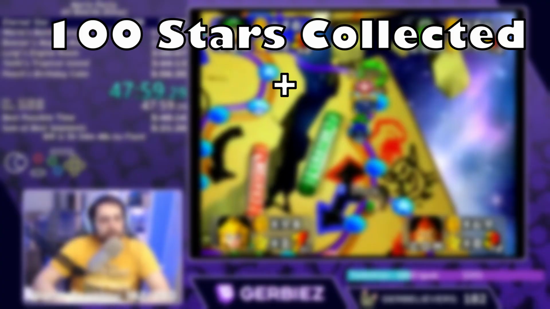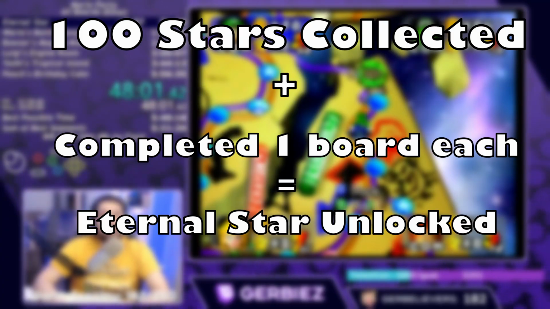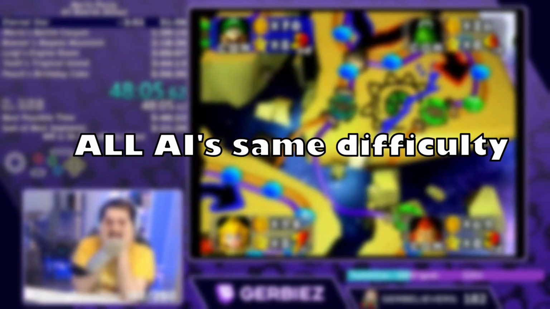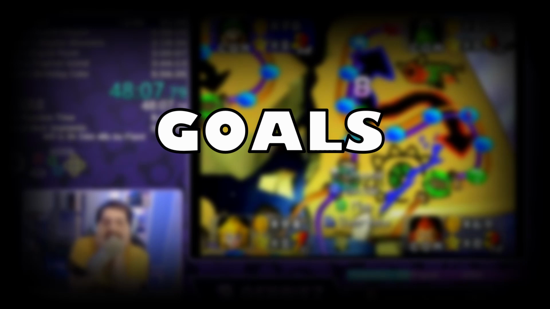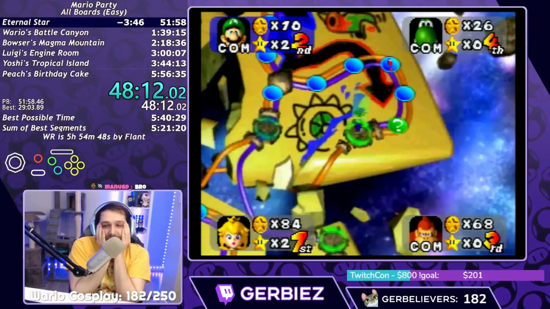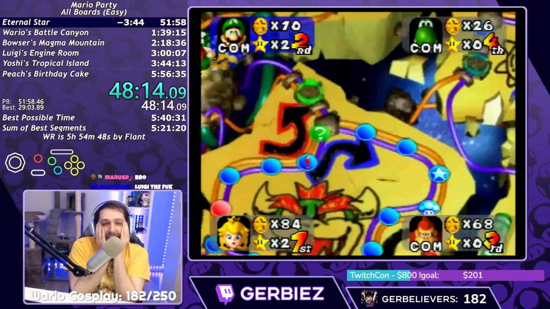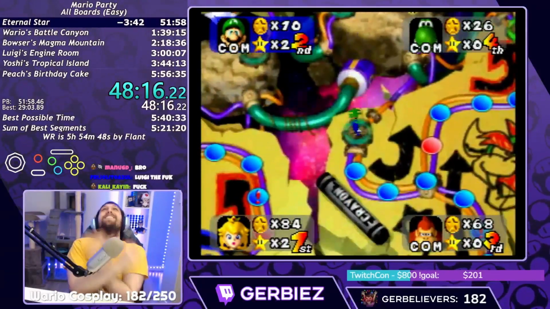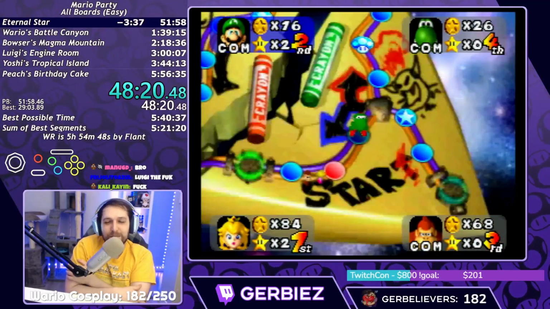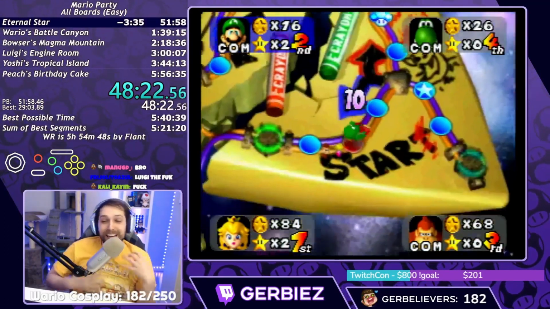Now, before we dive into the guide, you want to make sure you have Eternal Star unlocked. If you don't, you need to collect 100 stars and have completed at least one map each. All the computers have to be on the same difficulty as well. Let's talk goals. Your goal for an all boards category is to complete a 20-turn board of each board, and you have to be the superstar on each one. There are 8 total boards in Mario Party 1, which is the most boards for any Mario Party game.